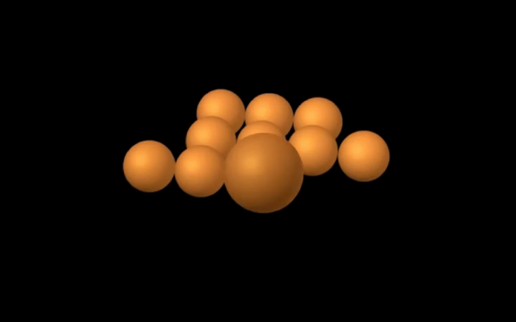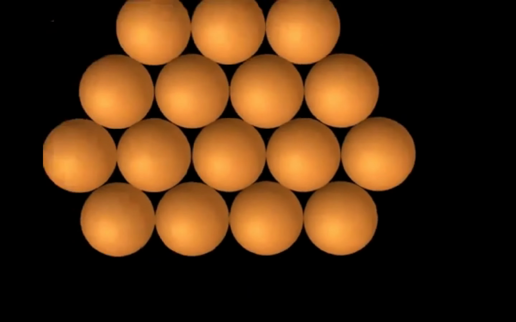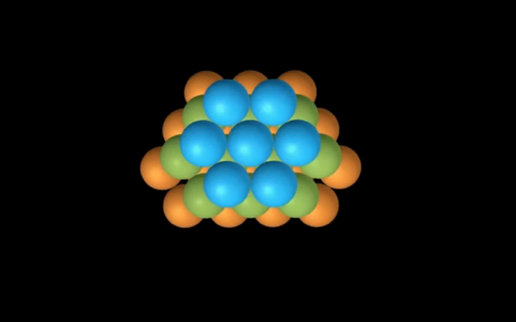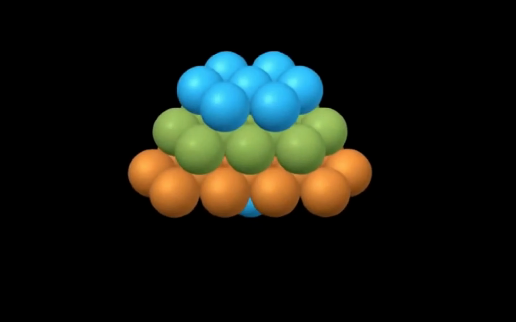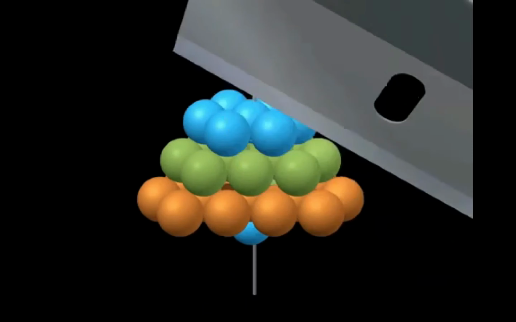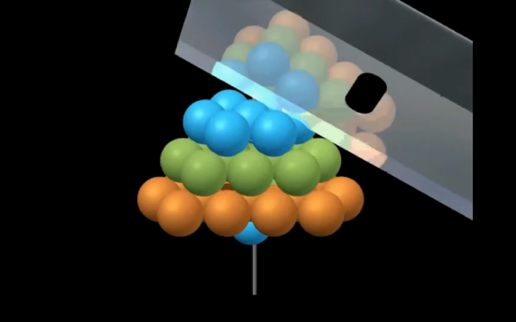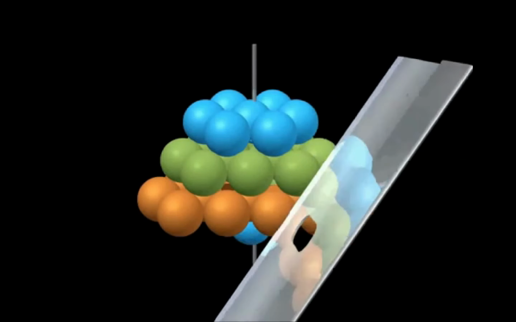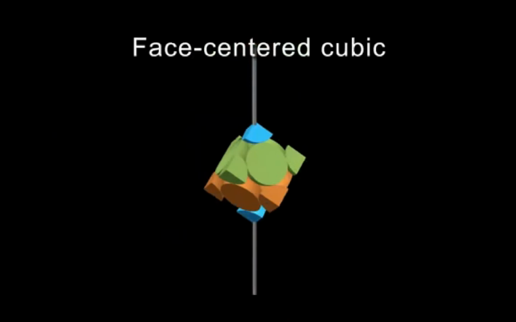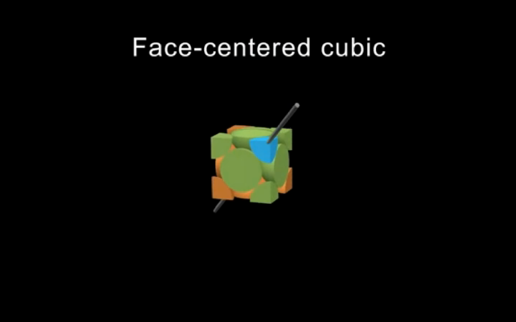For the most efficient stacking, shift every other row in the first layer so the large diamond-shaped spaces become smaller triangular spaces, and place the second layer over them. Then the third layer goes over the holes visible through the first and second layers. In this arrangement, called cubic closest packing, spheres occupy 74% of the volume. Note that it is based on the face-centered cubic unit cell.